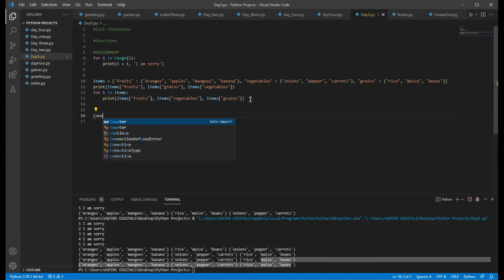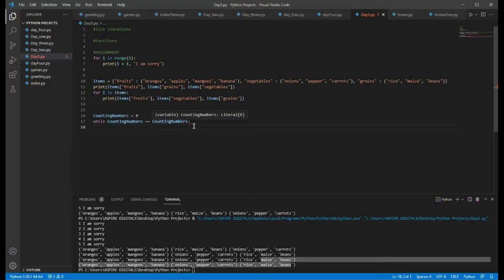So counting numbers, it says in camel case. Here we have to assign it to 0 because you're going to increase it. So counting numbers equals 0. That is the variable. And here we are saying while counting numbers equals counting numbers, that means while counting numbers equals 0. Okay, I get it.